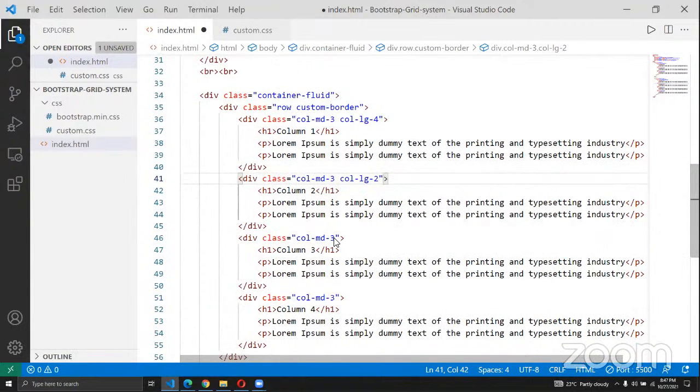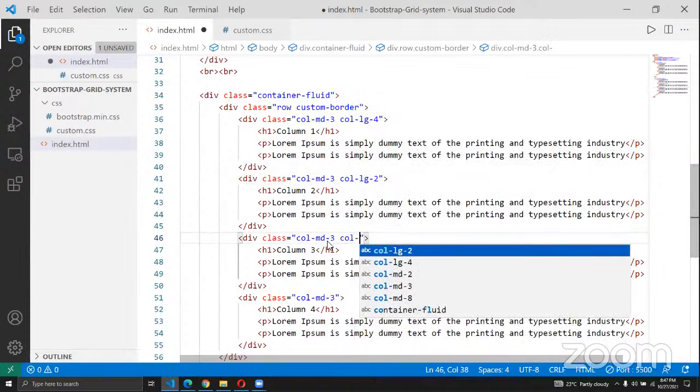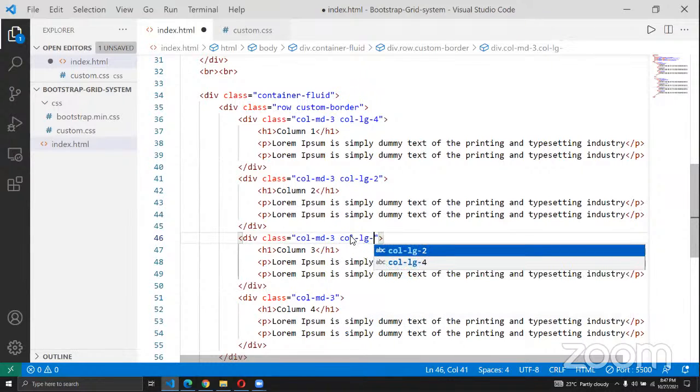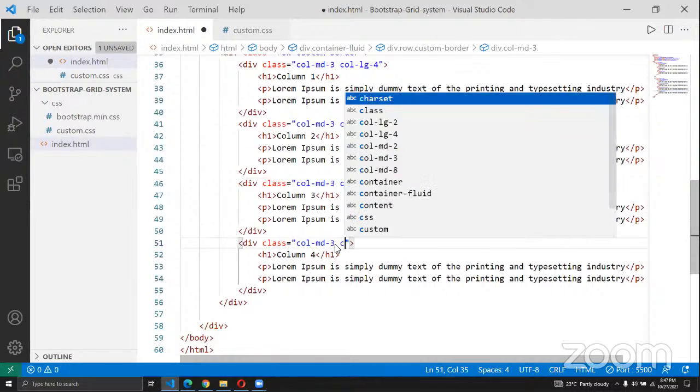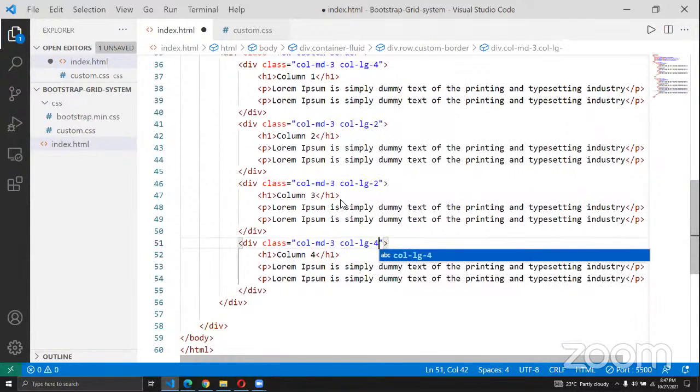There are 4 of them, so like I told you, you can write different classes. This is one class, then you just put a space and you write another class. So also these 2. How many are those? This is 8, so it is 4 left. Call large 4.